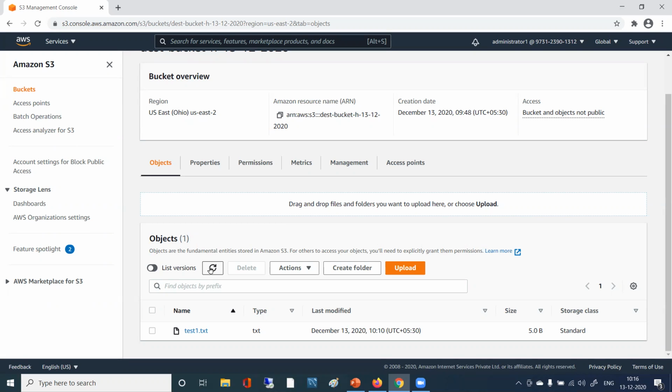Now we created a rule and after that we upload a file, so that file is immediately picked up by the rule and posted to the destination bucket. But if there are files already in the source bucket and later we create a replication rule, then as soon as the rule is completed, that file will be picked up and posted to the destination bucket. Is that right?